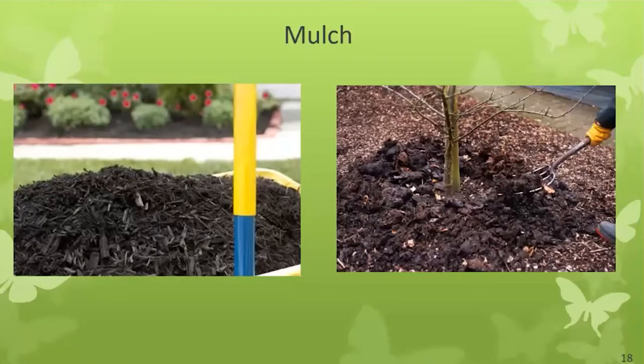The definition of mulch is anything you put on top of your soil. A soil amendment is anything you dig into your soil — they can be the same material; it's how you use them that makes the difference. Mulch conserves water, cools plant roots during summer, feeds the soil, and smothers weeds. You want to mulch after the soil has warmed up, because mulch acts as an insulator. If you put it on too early, all you've done is delay the warmth of the soil — the microorganisms wake up later, the roots come awake later. It's not bad, just be aware of it.